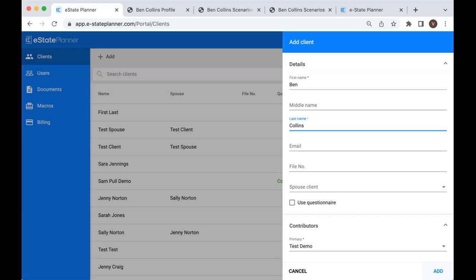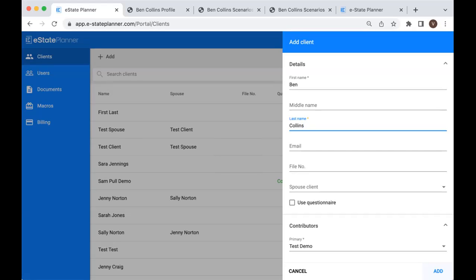And then once the client receives the link and they click on it, they're going to be prompted to create a password, just so that their information stays secure and so that they don't have to do it all in one sitting. They can come back into it. And then they go through it and enter in their profile, family tree, asset and debt information. And anything they put into that online questionnaire is going to automatically populate back into your system. So it's going to save a lot of time from manual entry if you're going to use the online questionnaire.